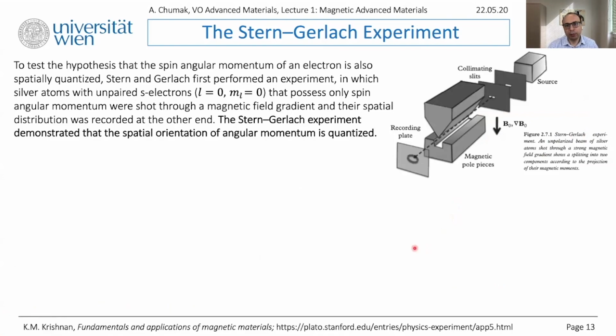Now, for better understanding, about the discovery of spin. Spin was discovered in the famous Stern-Gerlach experiment. Since it's a discovery, pretty often it happens that they were searching for something slightly different and discovered spin. In this particular case, I think it was 1926 or maybe a few years earlier, they were searching for experimental proof that angular momentum is quantized. These were the times when quantum mechanics was already there, but it was one of the theories, and I think there was more than one. It was still not fully clear if quantum mechanics works or not, so they wanted to prove the general idea of quantization. And that was the experiment.